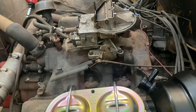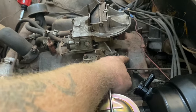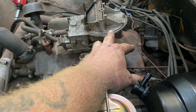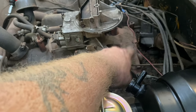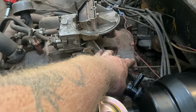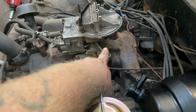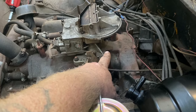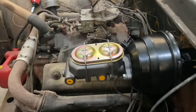But if you find yourself where you do not have a place to run a vacuum, and some older motors may not have it, you have a couple of options. One, and you need to take the intake off to do this. Let me preface that, because you don't want to put metal shavings in your motor. You can drill a hole, tap it, and put a plug in or a vacuum tree in, and then you've got a vacuum port. Two, a carburetor spacer. You can get a carburetor spacer with a vacuum port on it, or drill a spacer and put a port in it. Either one of those will suffice for what you're doing here.